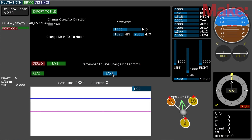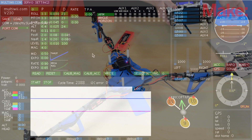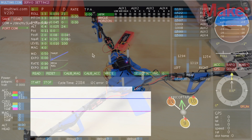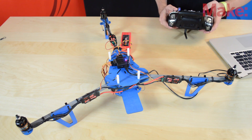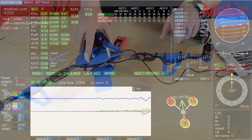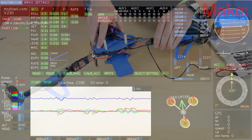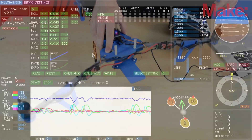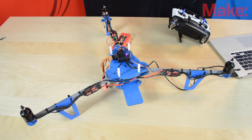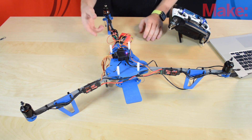Now go back and hit Save to save all the settings. Go back to the Multi-Wii config and run up the motors — arm with the rudder stick in the bottom right, then increase the throttle slightly. Check the gyro directions: when I tip down on a motor, it should speed up, and it does. When I tip forward, the two front motors should speed up and the back one should slow down. If the gyros are going in the opposite direction they'll just flip the tricopter over.